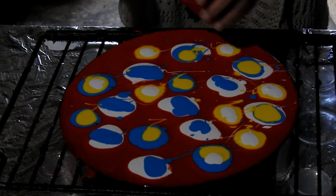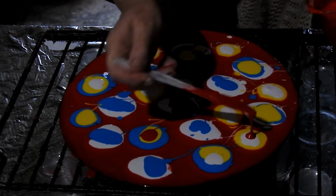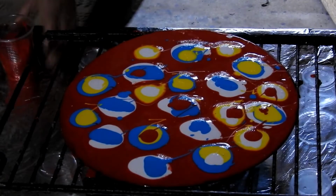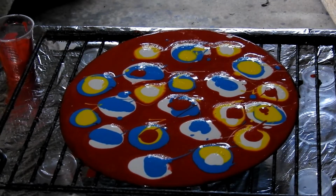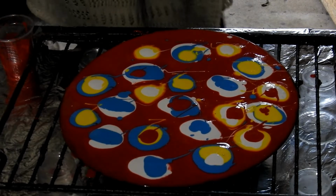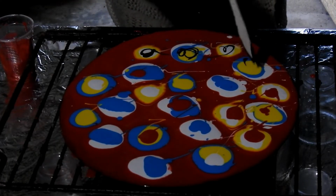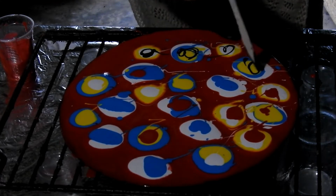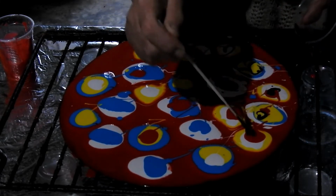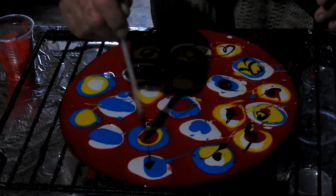I've got red on the back, so on the base I should say, so probably don't need a lot of red, but mix up some of these colours a bit. And where's the black? Interesting, getting a bit of a pattern up already.